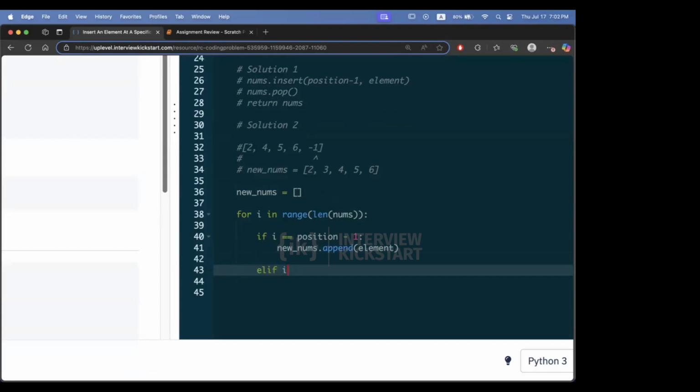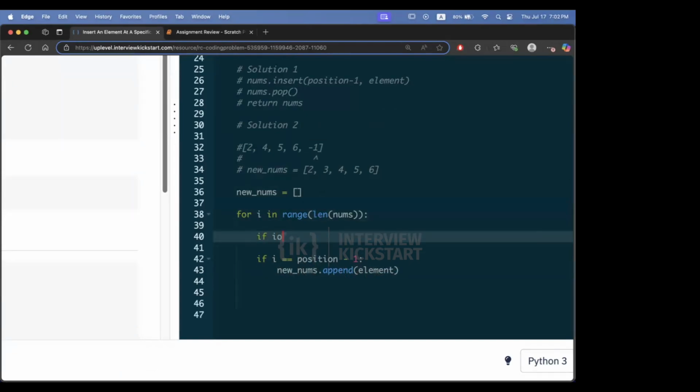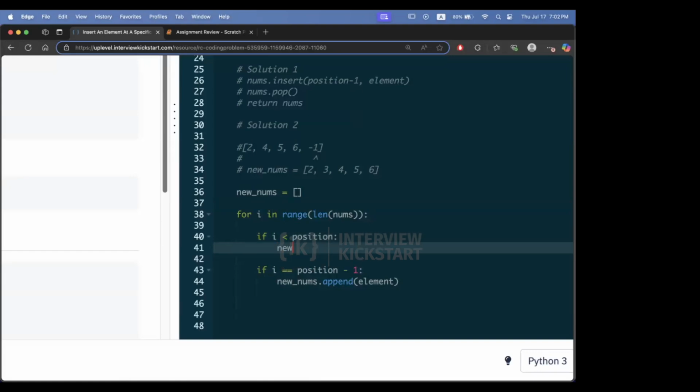Now the other condition is, or maybe I can actually write this this way. First, let's say if i is less than position, then we are before that position. So new nums append whatever the current element at that index of nums is.